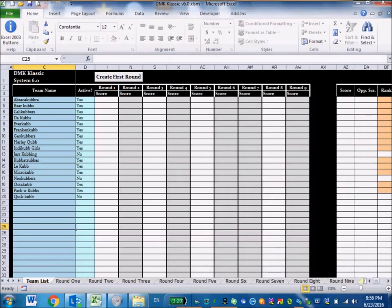Once all teams have registered, you can go into the tab called 'Team List' and populate it ahead of time. I've added the team names, and as teams show up and register at the score table, we change them from 'No' to 'Yes' for active. If somebody doesn't show up, they stay set to 'No' and the software won't treat them as participating. It's also easy to add a team on the day — just add them and mark them as 'Yes.'